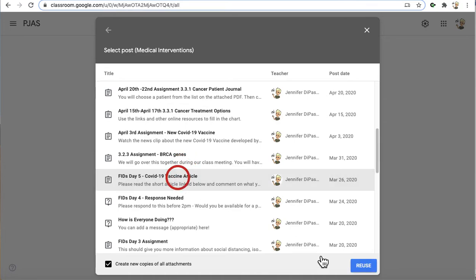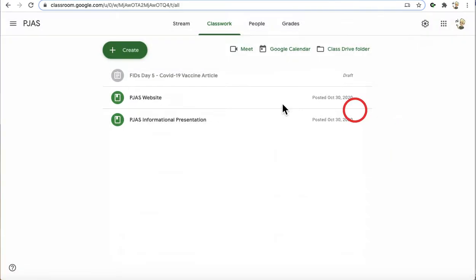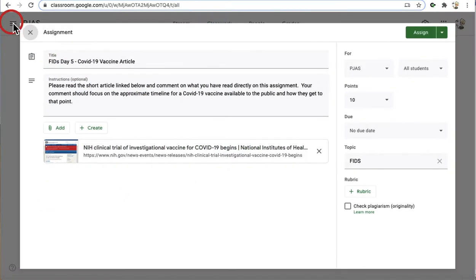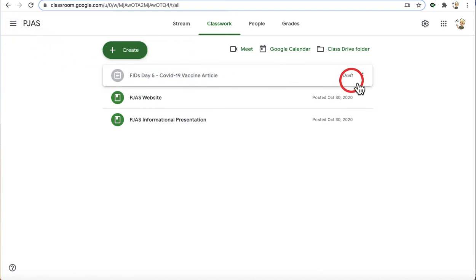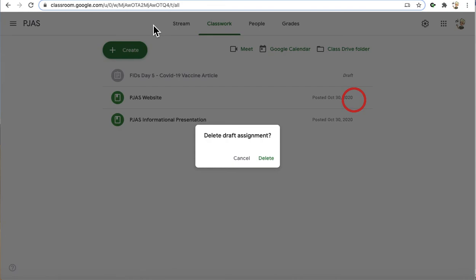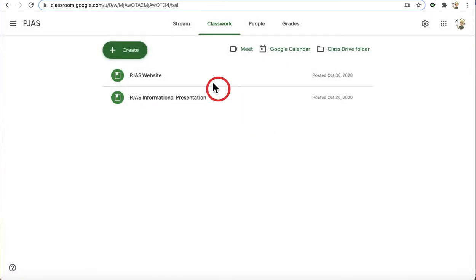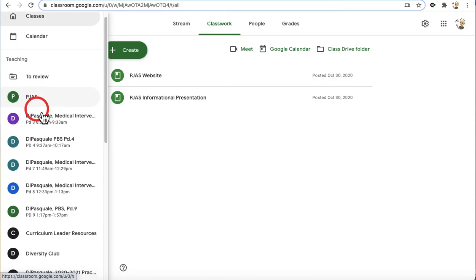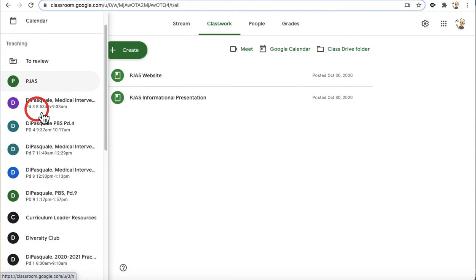I just click it and I can hit reuse, and then it'll pull it into this course so that I can make it an assignment. If you need more help on how to do that, I can certainly help you. But just so you know, you can always gain access to your archived class assignments if you want them.